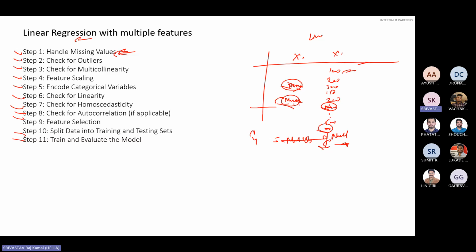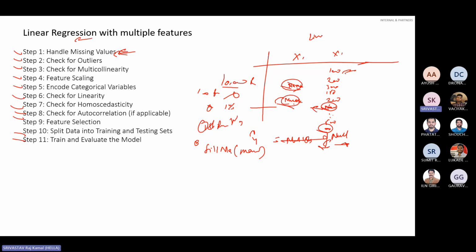If this is 10,000 rows and I found nulls in all the columns in just 100 rows, I can remove that, right? Just skip it straight away. That's 1%. It depends on the data. If my data is lakhs of rows and 5,000 rows have nulls, I can remove that. So the options are: remove rows, remove NAs, or fill NA by mean.